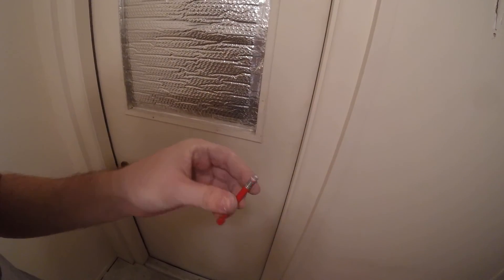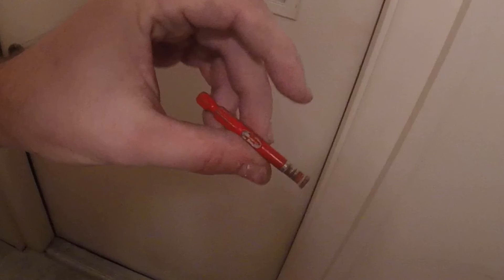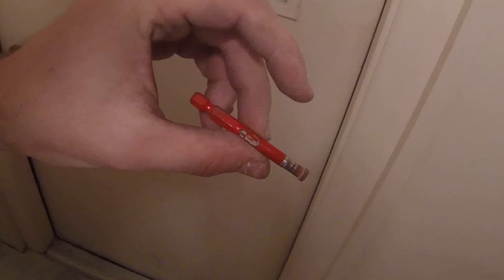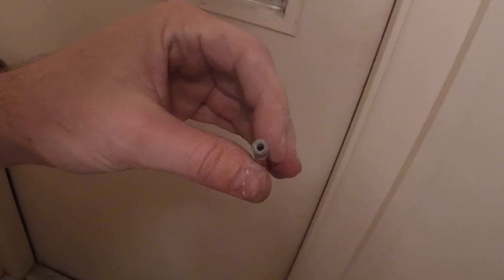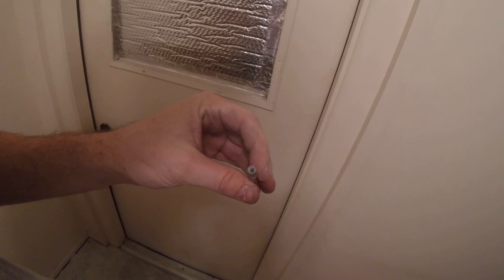This is a shot of the bit after drilling the holes. If you notice it's hollow and has a clearing hole on the side that clears the debris out as you're drilling, so you don't have to worry about manually cleaning it out. The tip still had plenty of texture on it after these holes, so I'm pretty sure I could get through porcelain again a few times — which is good because at 18 bucks it is kind of pricey for a single drill bit.